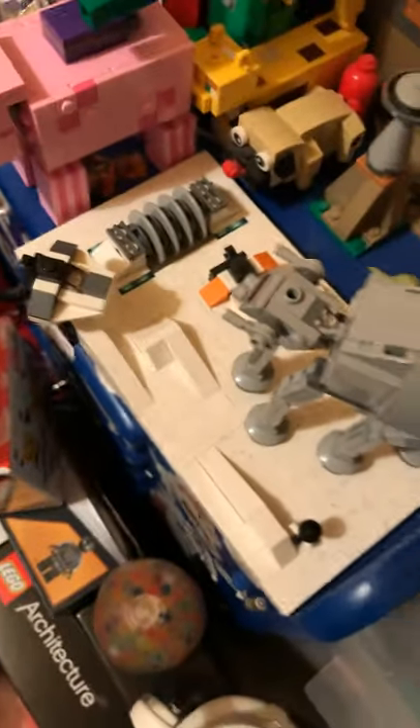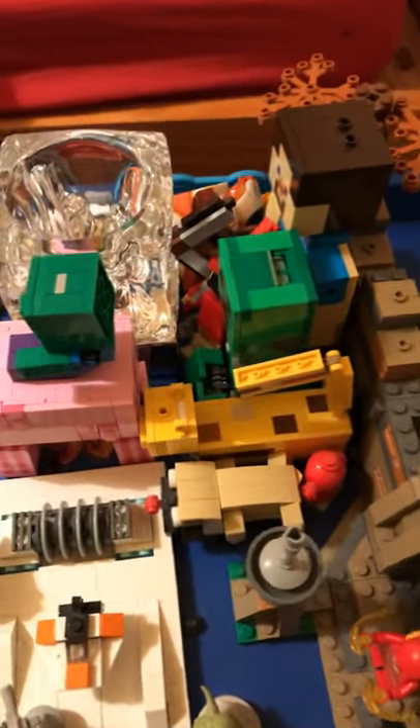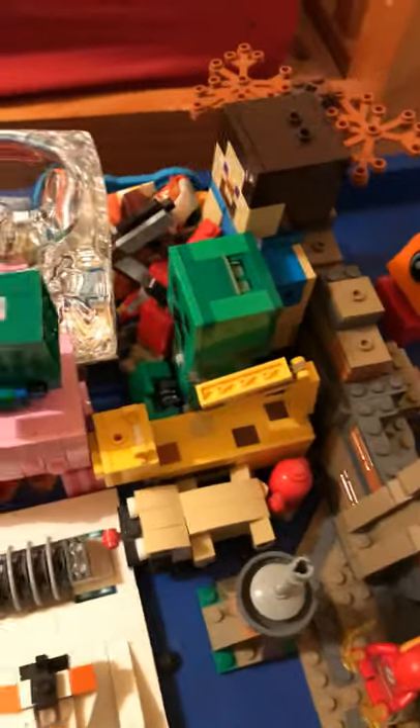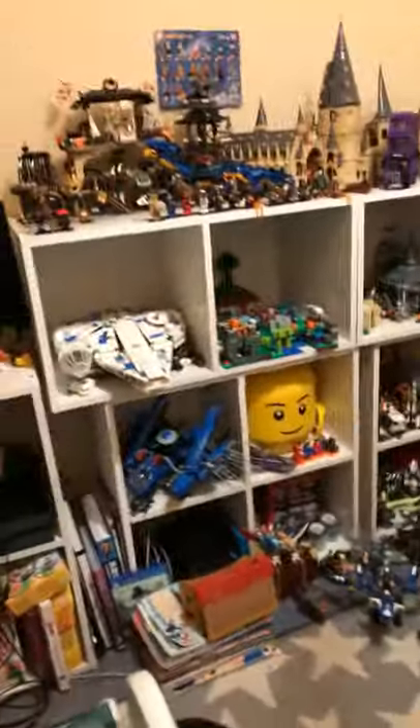Over here on my bedside table: the Battle of Helm's Deep promotional set, Battle of Toki'tana, and almost all the big figure Minecraft sets. Also the LEGO Ideas Exosuit, the Tiger Adventures, and Alex and the Skeleton set. My LEGO bookends — there's a fake LEGO bookend in there too — and that's my room tour.